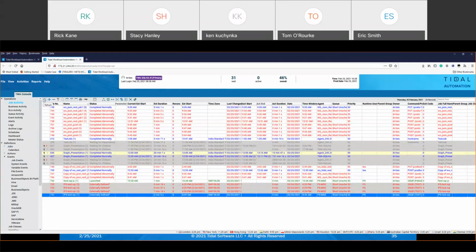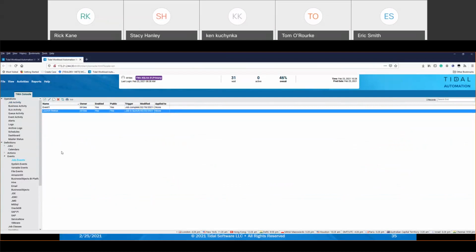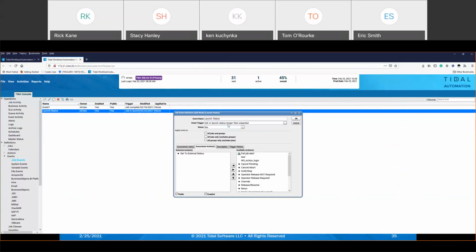I actually had help from one of our developers to tweak the PeopleSoft environment so that PeopleSoft would keep this job in launch for a long period of time. So again, you would go to job event and you would add job stuck in launch longer than expected. And then at that point, you can associate an action.